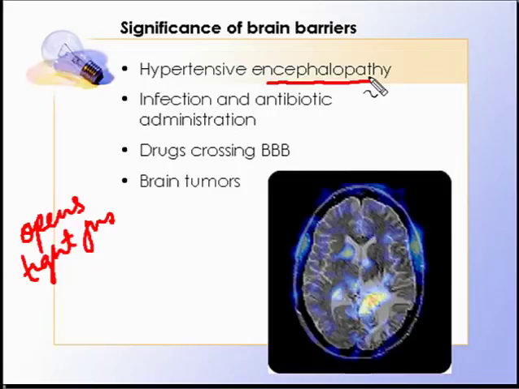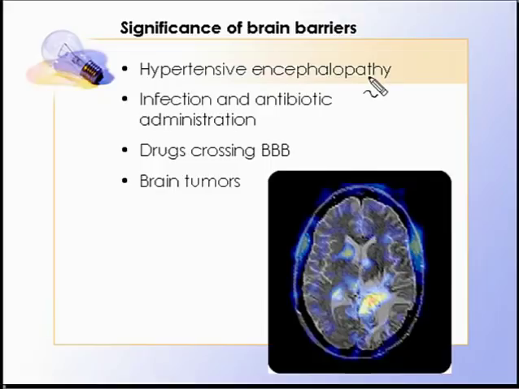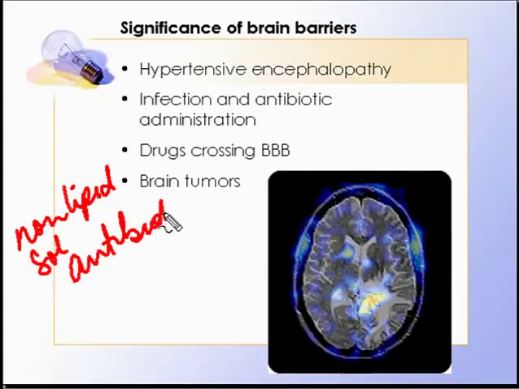The next is infections and antibiotic administration. Sometimes when there is infection of the brain or meninges, as I said earlier, the barrier is broken down, but we can exploit this because now the capillary walls become porous, and all those non-lipid soluble antibiotics which normally did not cross the barrier, now you can make use of them.